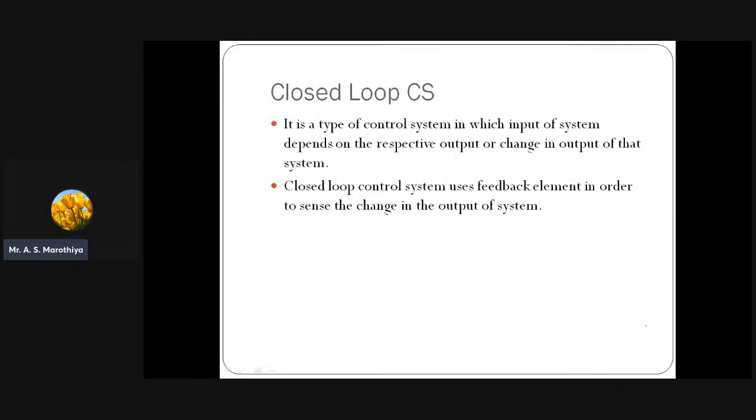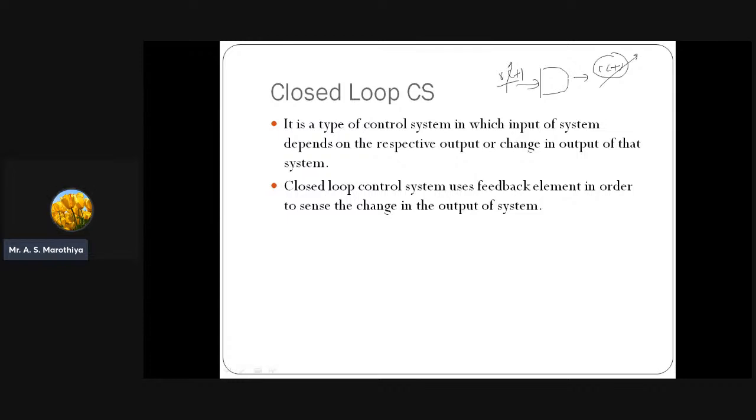Now, what is a closed loop control system? In this type of control system, output depends on input, but if the output is going to vary, then the input is also going to vary. That is important. For example, if you have a system like this, and to that you apply some input in the form of R of t, it is going to generate some controlled output C of t. So here output depends on input. But if due to some reason this output varies, then this input is also going to vary so that it can achieve a desired output. That is what a closed loop control system is.